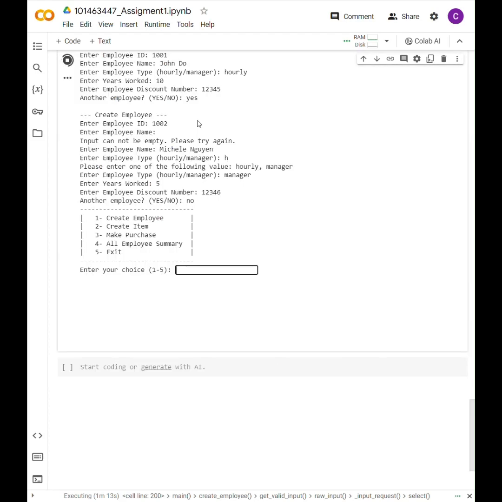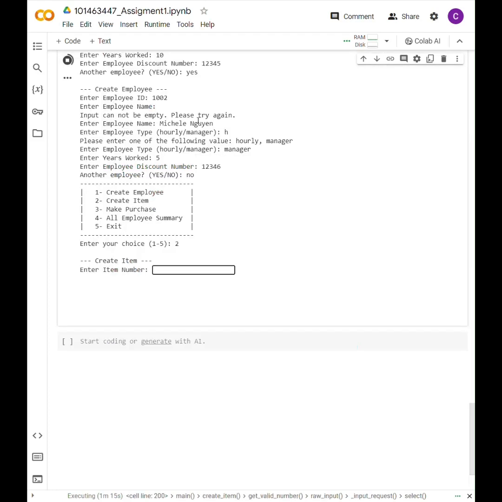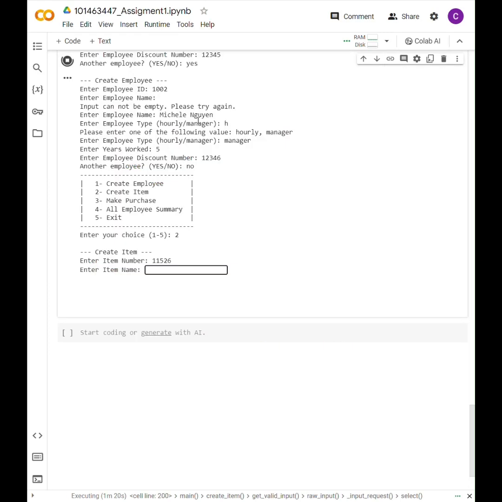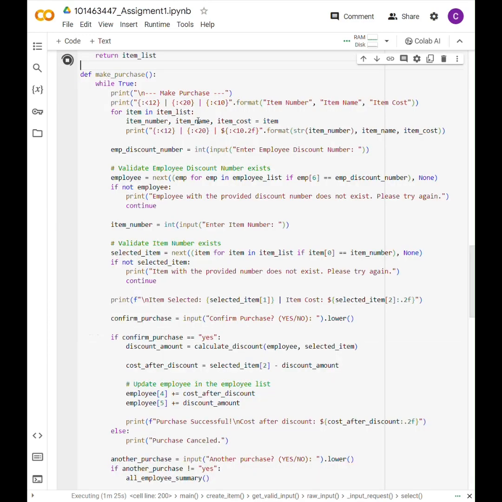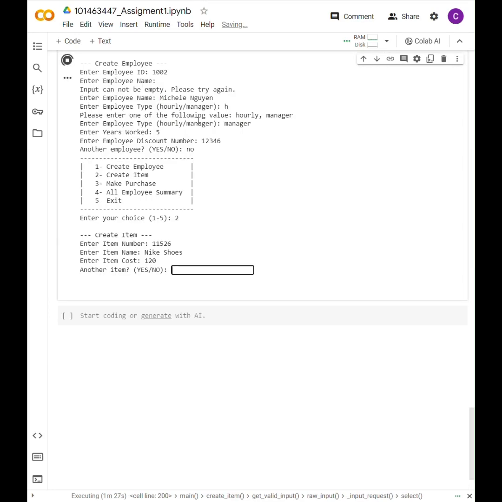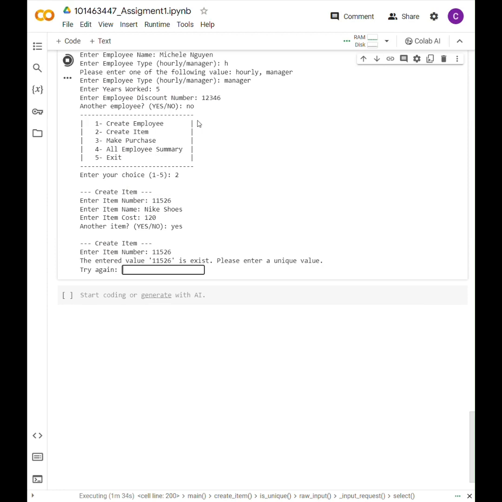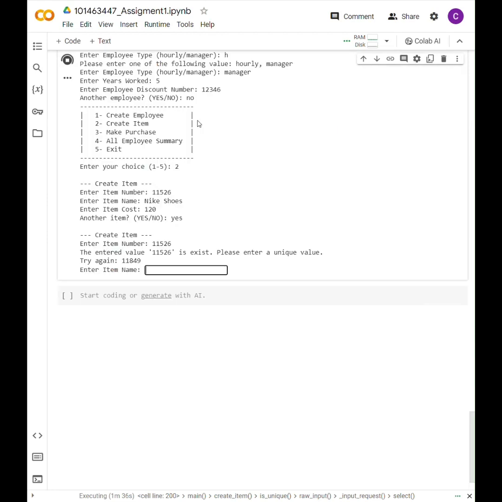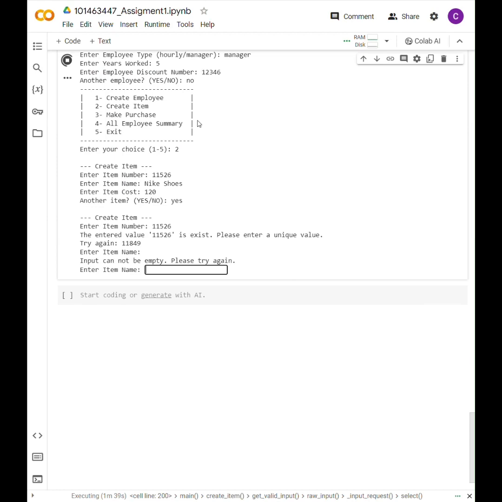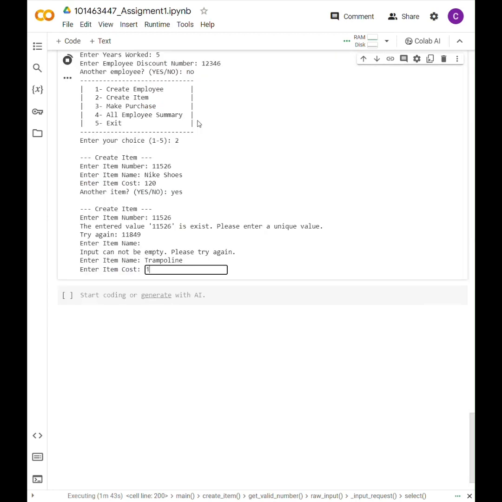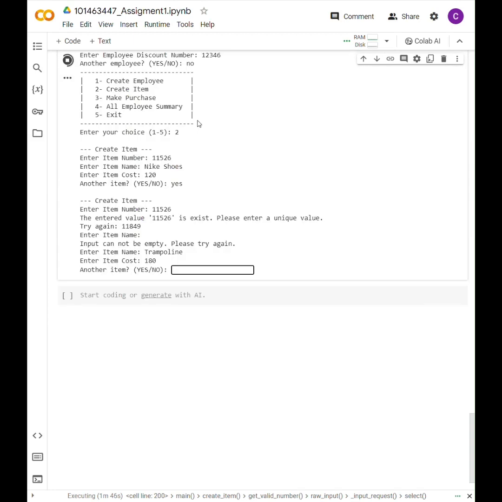Now we start by creating a new item. So first item. Second item, I try to input wrong information. So we have 2 items already.